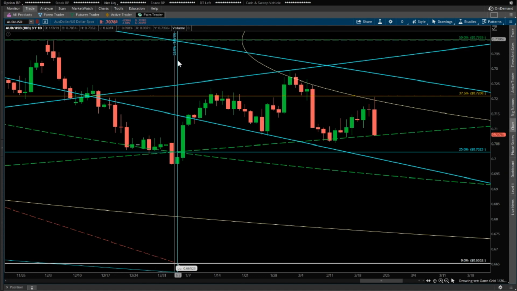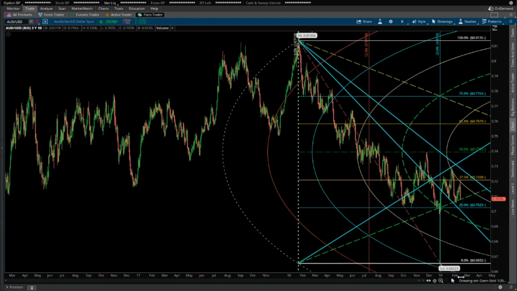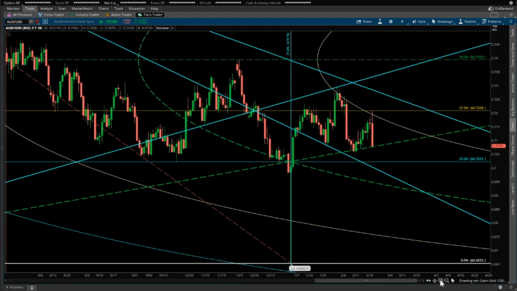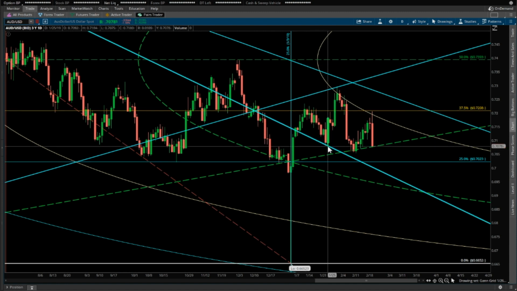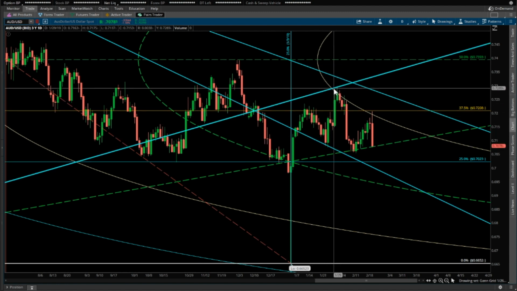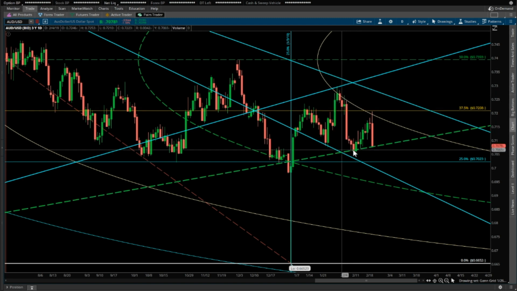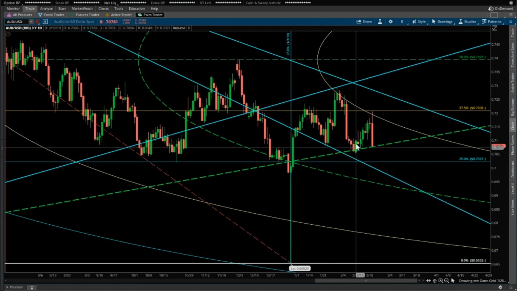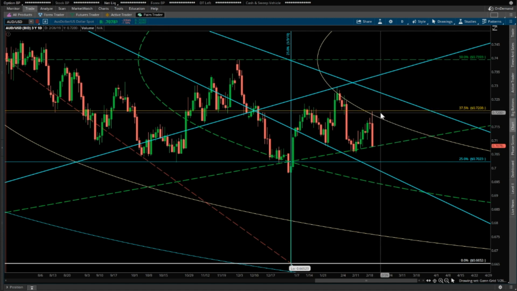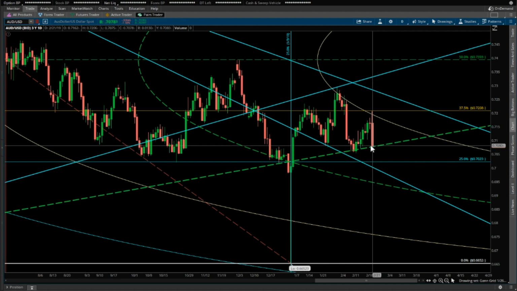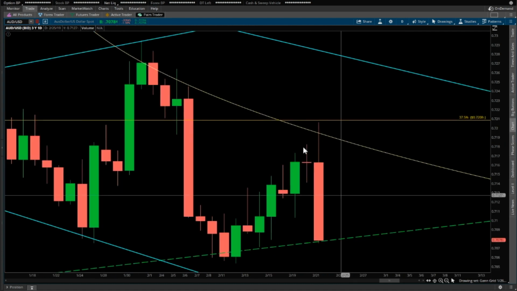First impulse wave using the 25%. And you can see, I'm going to open it up. From here, you can see that then everything falls into place. We were stuck here at the 37.5. Came down, found support at this angle, popped up, kissed this angle up here, came down, found support at the 45, which is the 1x1, came up and kissed that angle at 37.5, which is a 72.08, came down, and this is where we're at, right here.